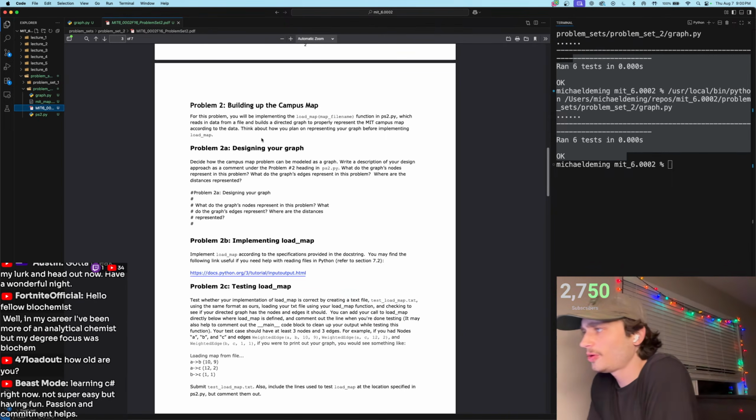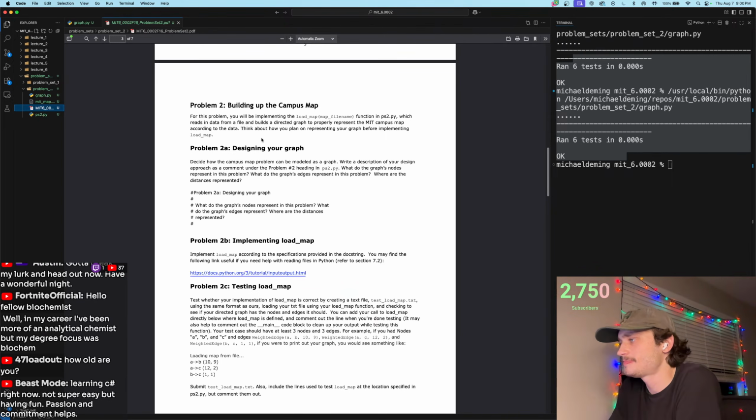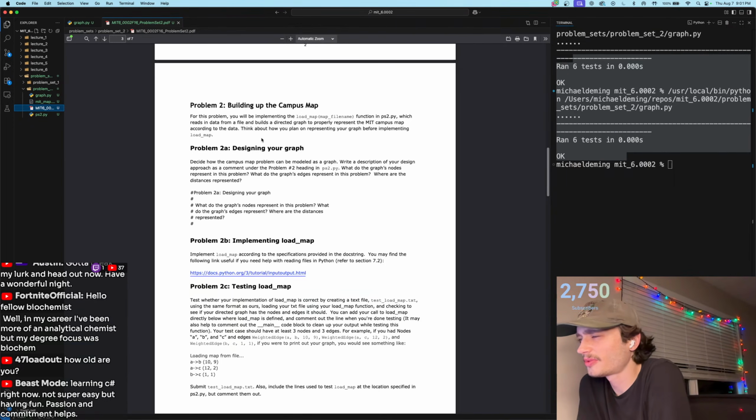For this problem, you'll be implementing the load map function in problem set 2.py, which reads in data from a file and builds a directed graph to properly represent the MIT campus map according to the data.